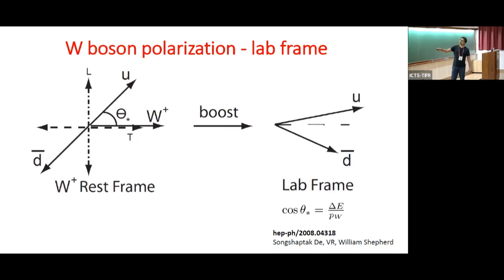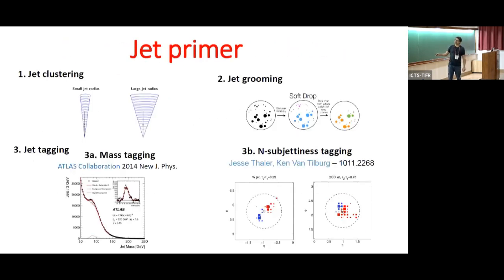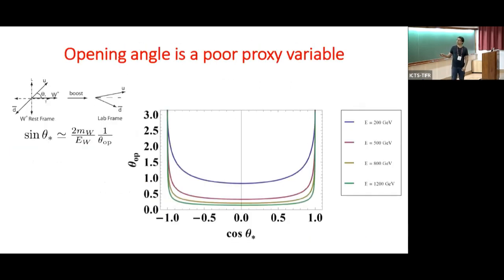So this works. And in the other case, when the W is transverse, so let's say the up is emitted here, the down bar is emitted here, theta is 0, cosine theta is 1, then the up carries all the energy, and the down bar carries none of the energy when I boost to the lab frame. So delta E would just be the energy divided by the momentum, and since this is assumed to be massless, this would be 1. So this is an exact relationship, and the claim is now that as a proxy variable, instead of trying to learn theta star from a measurement of the opening angle, you can use the energy difference between these subjets to learn about theta star, that rest frame opening angle, which is sensitive to the W boson polarization.